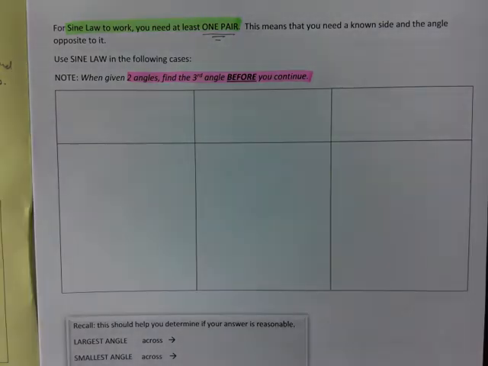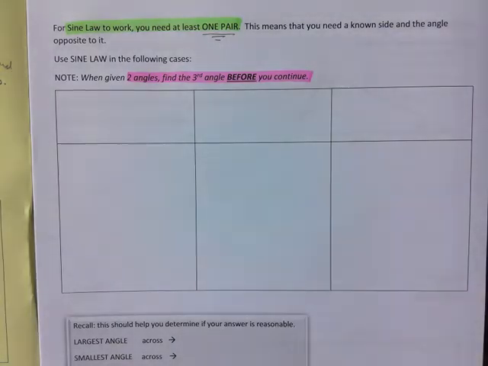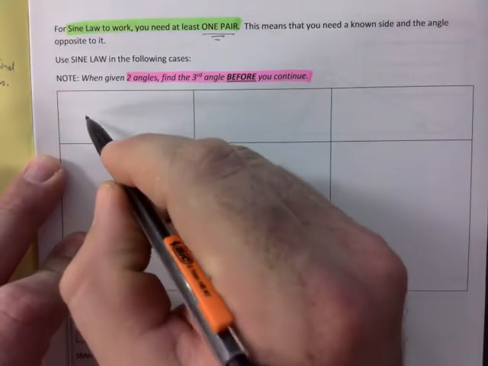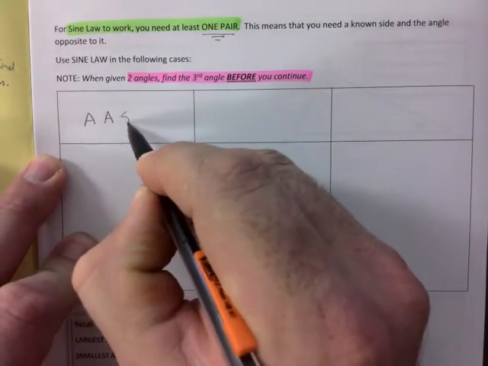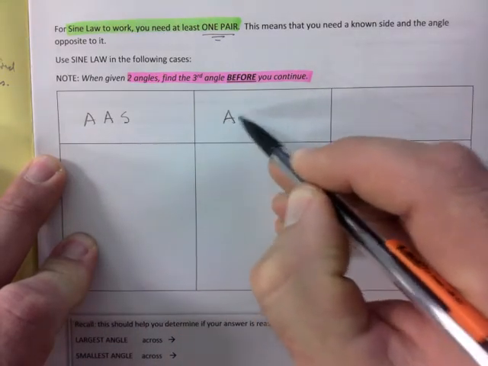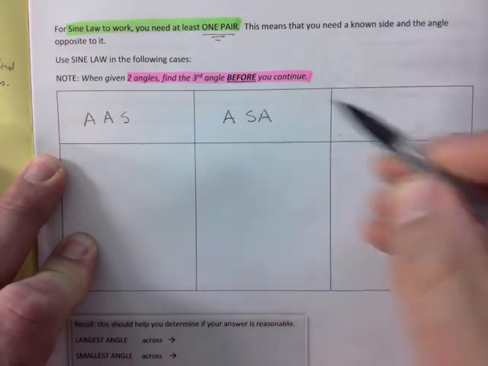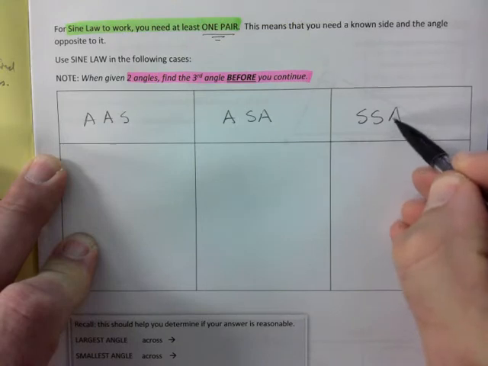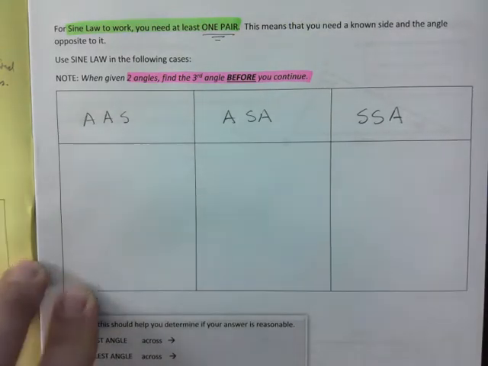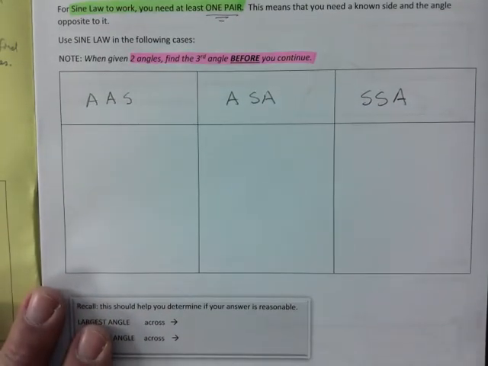A student, recently I was teaching a different course, they're like, well, basically, if you have two angles, you technically know all three, right? And that is true. We know that. So the first one, let me just get my notes right here because I want to get that right, is angle, angle, side. And then you have angle, side, angle. And you have side, side, angle. And this is just for you to see what I'm talking about.